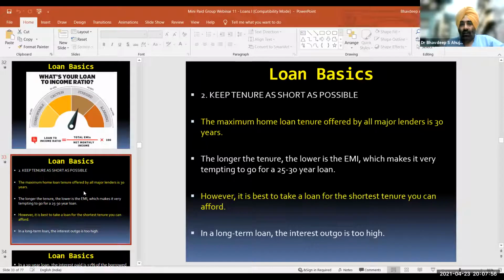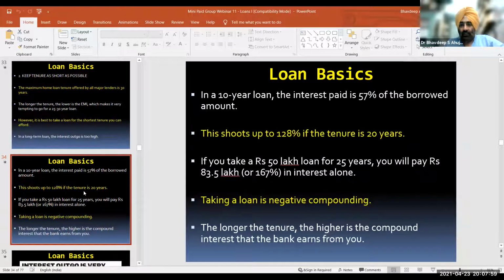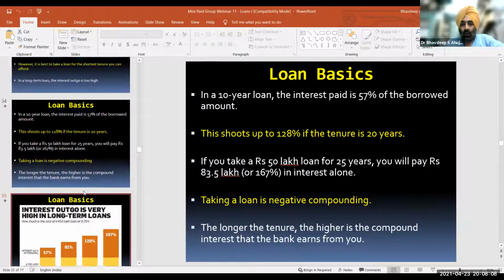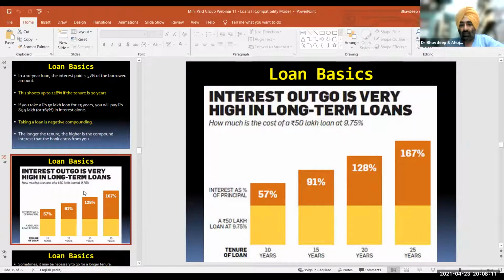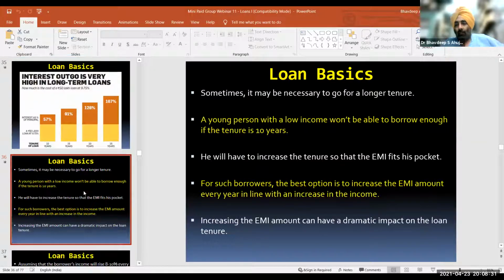So keep the tenure as short as possible. We all know that if the tenure is decreased, we can come out to almost half of the borrowed amount. I showed you the figure that if the interest period is decreased, you get down to at least 57% as well. Similarly, the percentage of the interest part increases as you increase the time period. Of course, if the loan is not big and the amount is not big, especially for a home loan, then you may not have any loss in that. But if the amount is also bigger, the time period will entail that you give back more of the interest part.